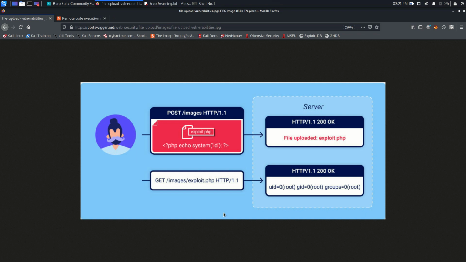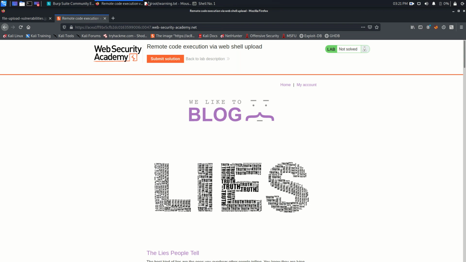We will see in a minute what kind of file that is and how an attacker can read all the things. That being said, let's go to the lab.